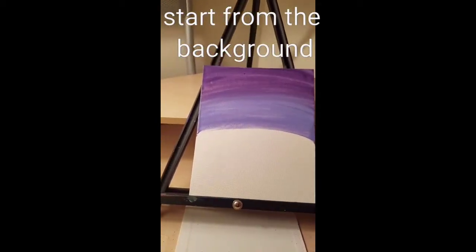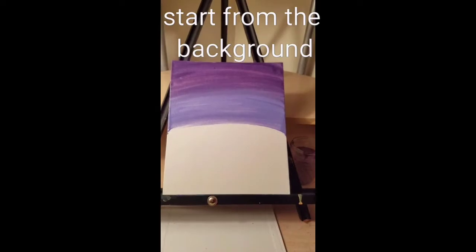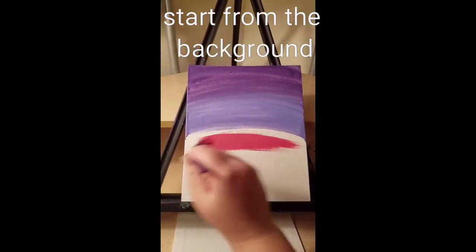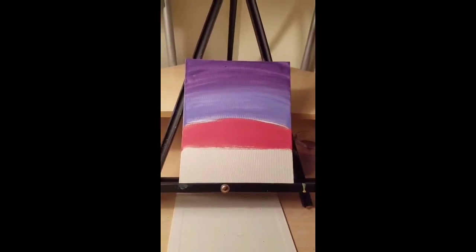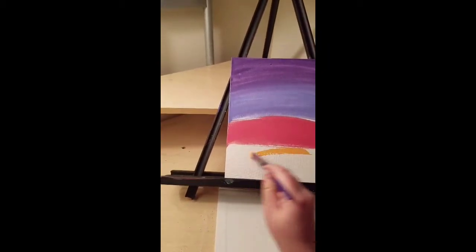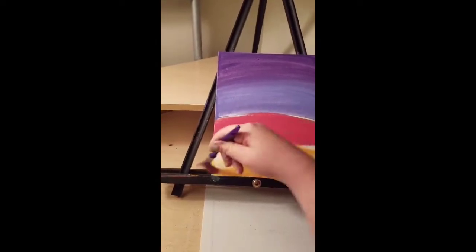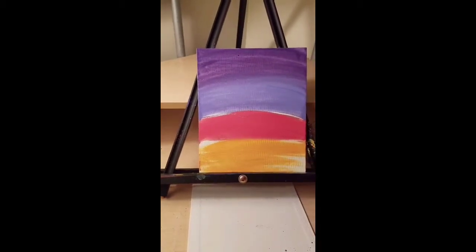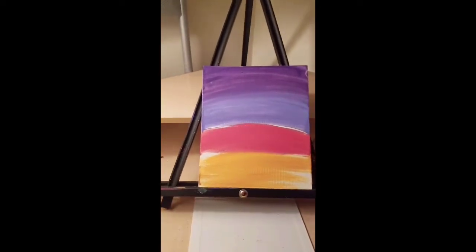This is really the most interesting part to me because of what I've learned throughout my time painting. Grab your darkest warm color — in this case my red-orange — and move on to your next color before going back, just to give it a little interim time to dry. Pull your orange all the way across and down to the bottom. Doing background to foreground is really the preferred method, and as Bob Ross said, background, foreground, top to bottom — that's how you paint.